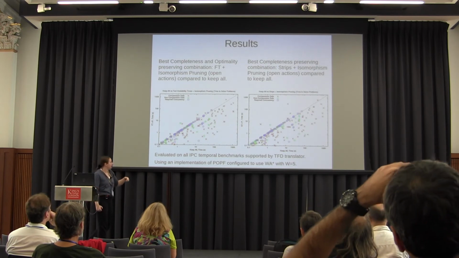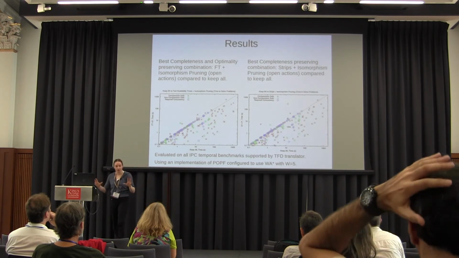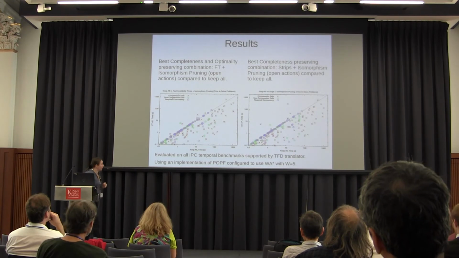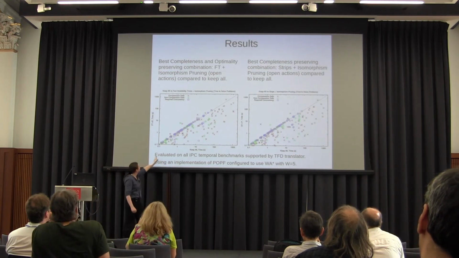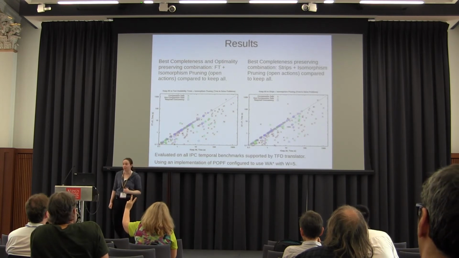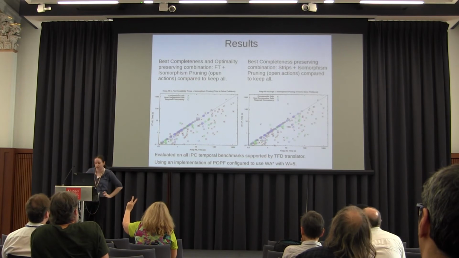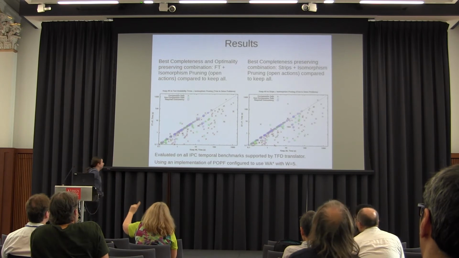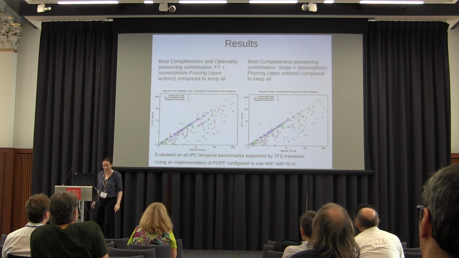And we're using an implementation of POPF. We're just doing WA* with W equals 5 just to concentrate on the memoization aspect. So as you can see, memoization is quite important. This is keeping all states versus doing fact availability times plus isomorphism pruning. The first one is where there are no open actions, the second one is where there are open actions. So this is completeness and optimality preserving, but as you can see, we're getting a lot more power than we would had we kept all states.